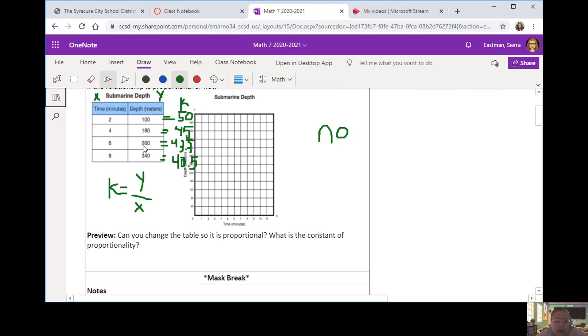If we made this into a 300, then 300 divided by 6 would be 50. And if we make this into a 400, then 400 divided by 8 would be 50. They would all be equal. So it would make the table proportional. And then our constant of proportionality could be that 50.